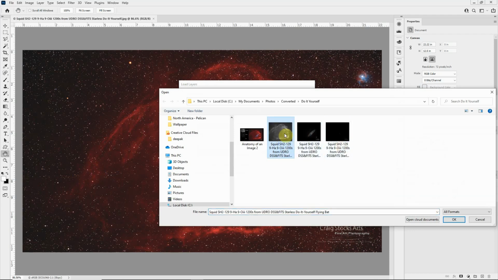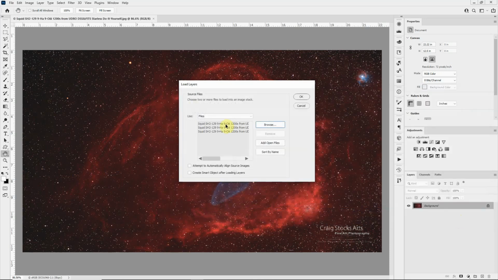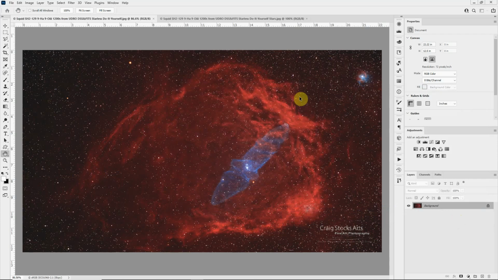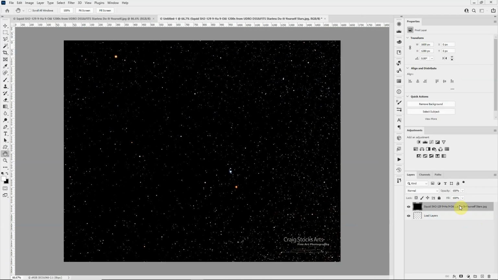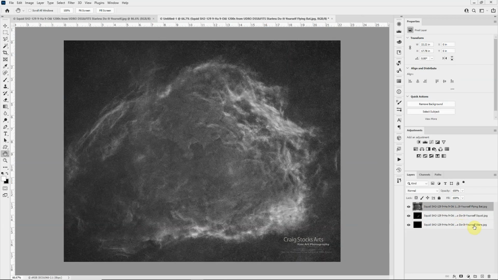I can click on the first one, shift click on the last one, click OK. That loads those 3 file names, and then click OK to actually load those. That'll put those 3 separate images as individual layers in the layer stack over here on the right. And if your Photoshop arrangement doesn't look like this, you can choose Window and Essentials, and that will get you a layout pretty close to this, if not exactly like this.